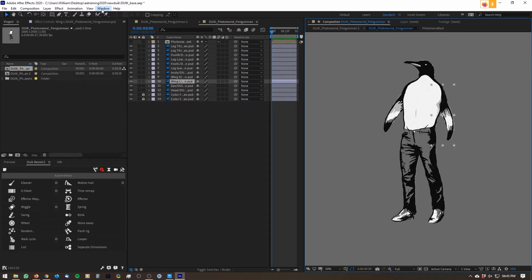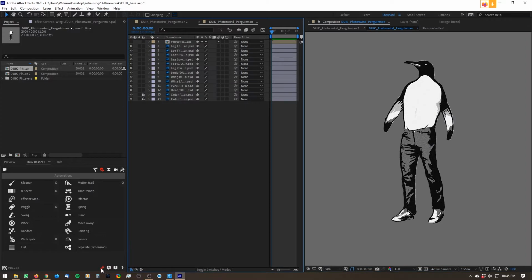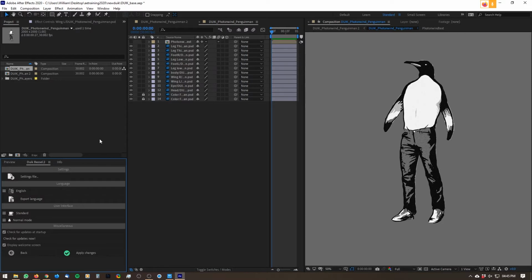So when you open up DUIK, remember under the window menu, DUIK Bassel, just one thing I would say is check your settings in DUIK. I've just dragged mine into this little corner over here, and I have set mine to standard mode. It just gives you a few more options. If you click on that, it gives you other modes. Expert and God mode just don't have as much writing in them. Rookie has fewer options available. So I just use standard. And once you do that, just say apply.